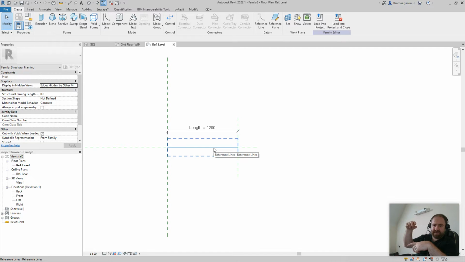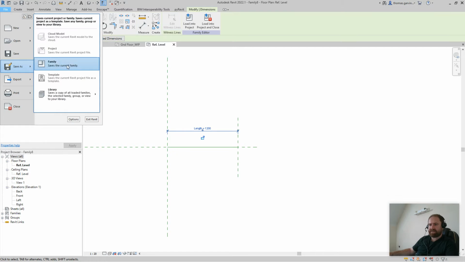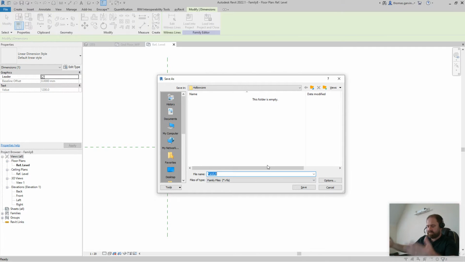When we place it in a plan, you click your starting point and your end point, just like a line, and also just like a beam, because that's how we place the beam as well. A beam is basically an extrusion or a sweep along the length path. This length parameter is our instance parameter, so we can click and drop. Enough waffle. I'm going to save this as a family, and call it Hollowcore Slab 150.